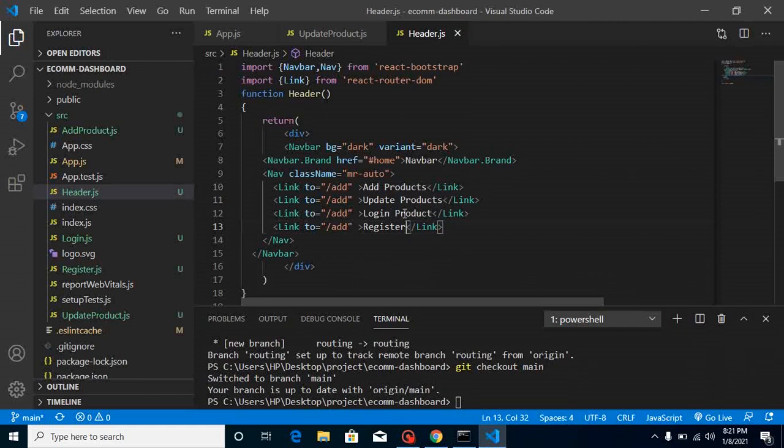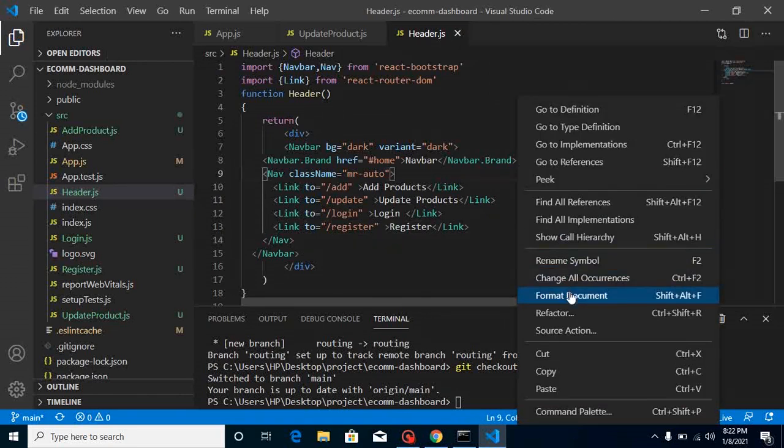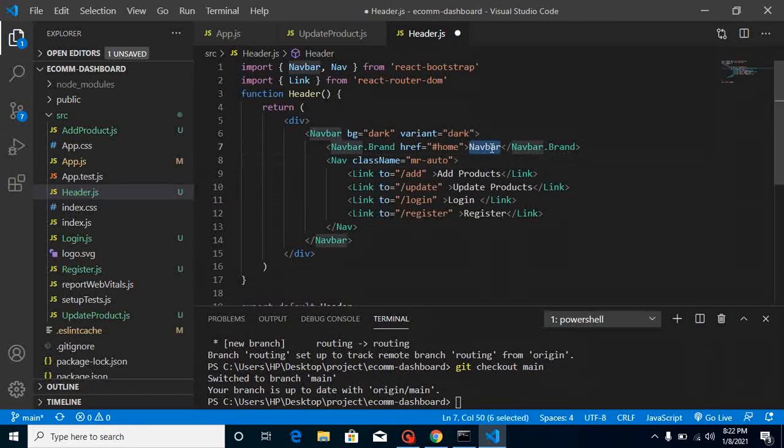And let's remove this product also and just change here add, update, which is we are changing the link here, login and register. Great. And here we can put our product name also, like ecom, like this.